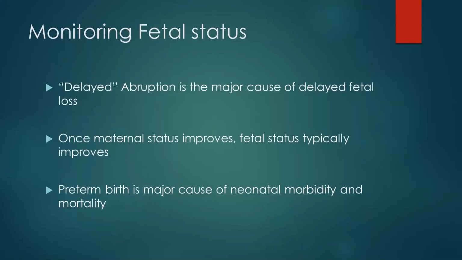So delayed abruption is the major cause of fetal loss. Once maternal status improves, the fetal status will also improve. And again, preterm birth is a major cause of neonatal morbidity and mortality. So really, if you can focus on improving maternal condition, we could possibly decrease the rates of preterm delivery associated with traumas.